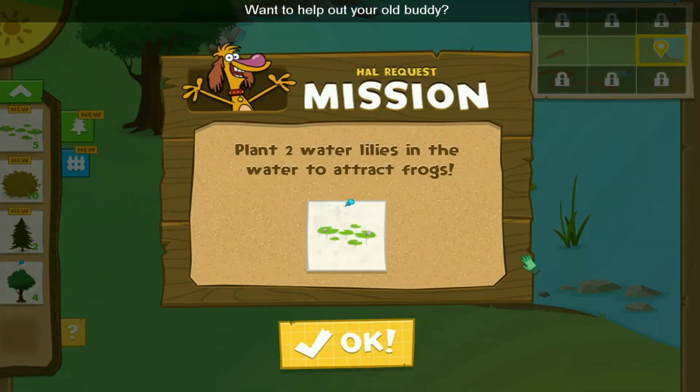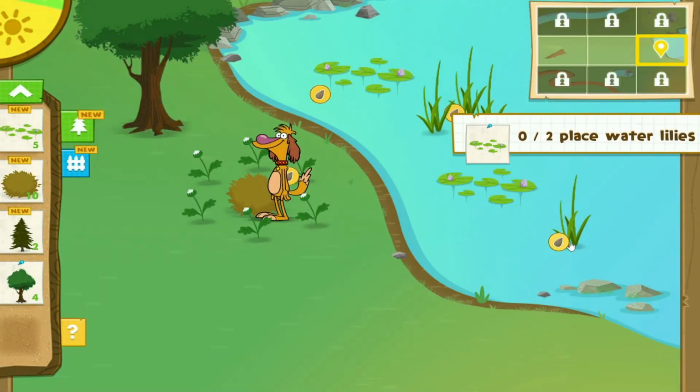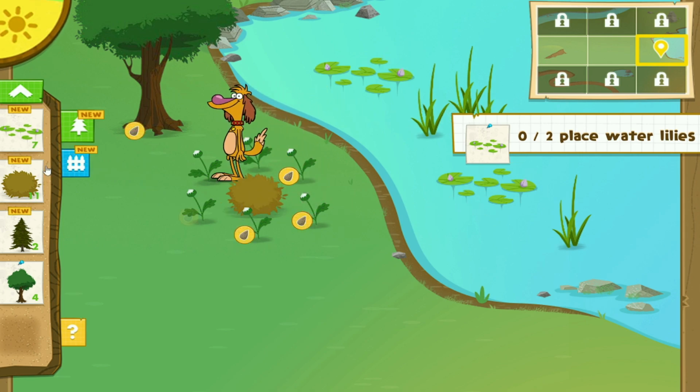Wanna help out your old buddy? Plant two water lilies in the water to attract frogs. Lily pads!